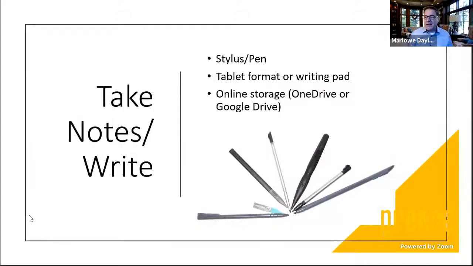Go to the screen. Using a stylus or a pen maybe on your screen, you can still have it on your screen and you can write. Having a tablet type functionality, which several people thought about. Another important thing for writing is making sure you have online storage. Whether it's a Google Drive or OneDrive or iCloud, that once you finish with your notes, you don't have to worry. They're always with you wherever you need to go. So having an online storage is important.